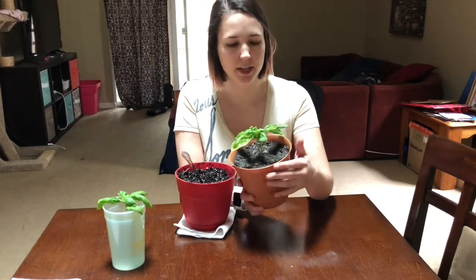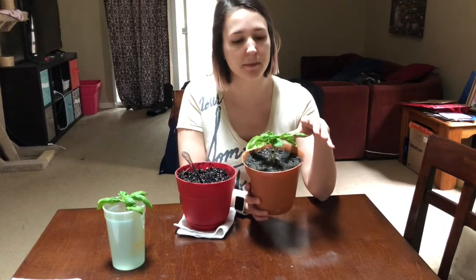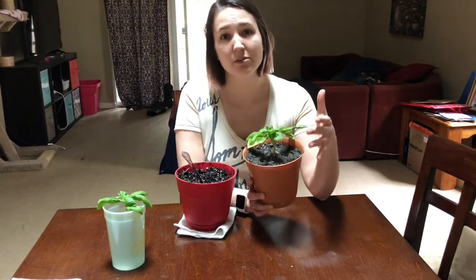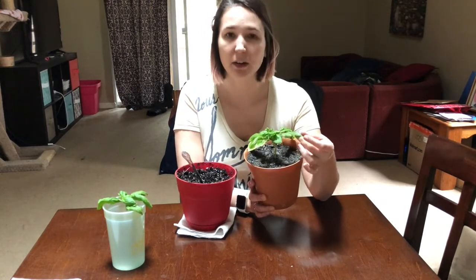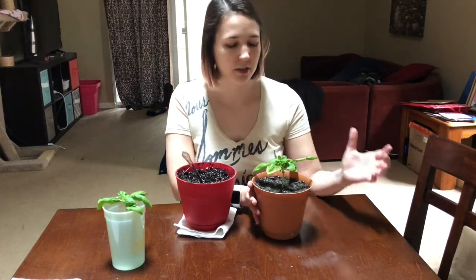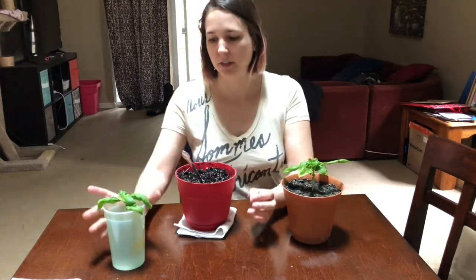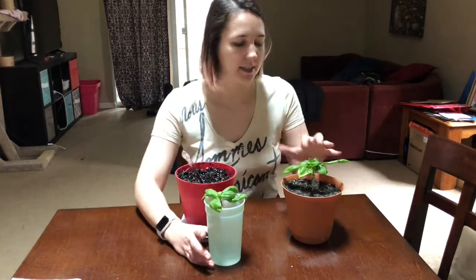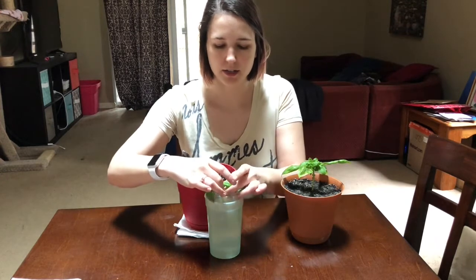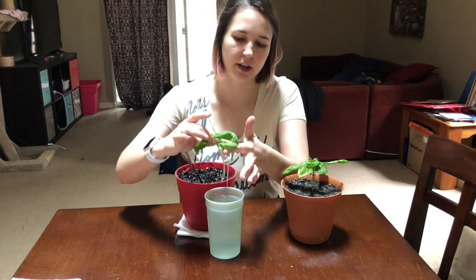This plant here is one I grew from a cutting from my best-looking basil plant from the summer. All my basil was outside in containers, and there was no way I was going to have enough window space to bring it all inside for the winter. A lot of it had started going to seed anyway, so I cut the top off one of my best-looking plants and rooted it in water. I did the same thing to this plant — when it got big enough I took a cutting and popped it in a cup of water, and you can see it has grown some nice little roots.